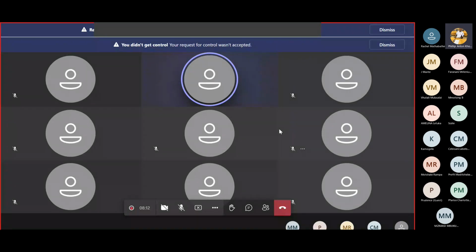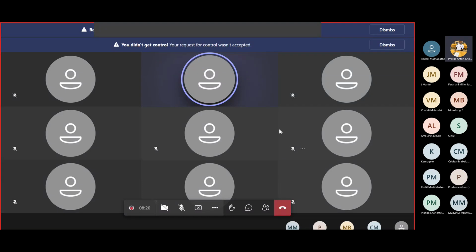And then HR will look at whether you have days to take off or not, and if you have days, they can approve.